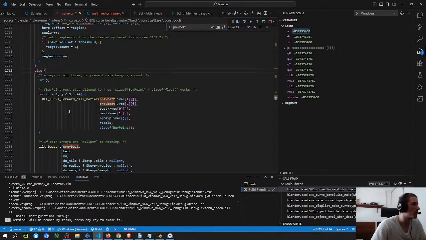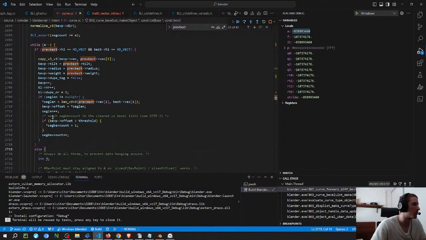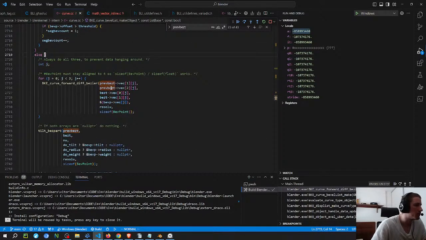So I think it hits this point here. So it doesn't calculate this stuff here because this is not true. So it's going here. So this would be like the first Bezier curve. This is the vector that contains the 3 points. So this is the point in the middle, the control point of the first Bezier curve. This is the final, the target point of the Bezier for the first Bezier curve. And this is the x, y, and z positions. So first it takes x, then y, then z. And then here is for the next curve. So it's probably comparing the 2 different curves.